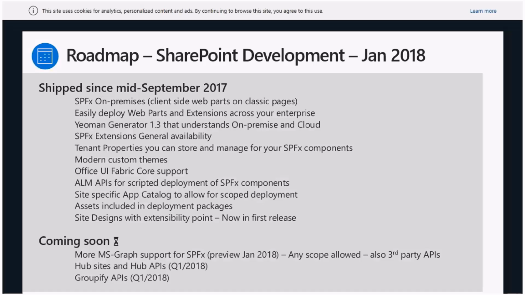This is coming this month. I can't give you an exact date, and there are some complications around this one. There are always some complications because it's coming to preview, not to production, but we're trying to figure out and fix those and get the stuff available for you to give us more feedback. Then the Hub site and Hub APIs are coming quite soon as well, and Groupify APIs are planned to go live during this quarter. There might be some delays on these, so please do not commit your business or your money investments based on this promise, because these dates might absolutely change.